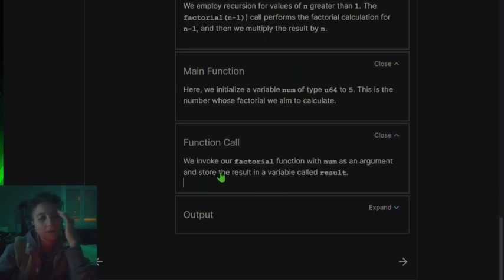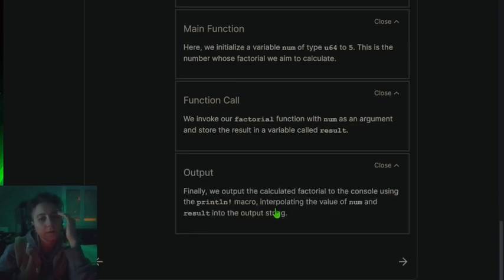In the function call, we invoke the factorial function with num as an argument and store the result in a variable called result. We output the calculated factorial to the console using the println macro, interpolating the value of num and result into that string. Amazing.